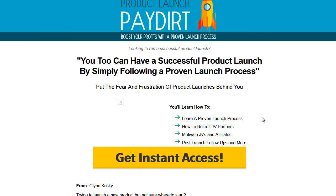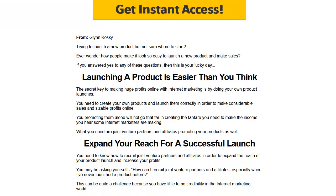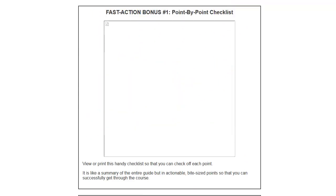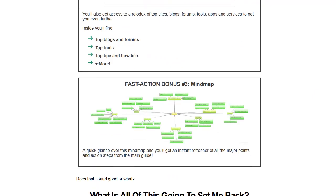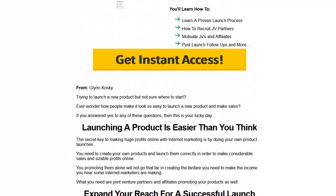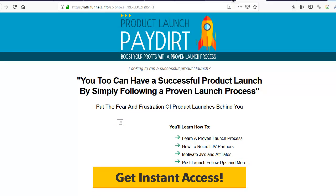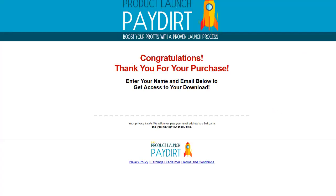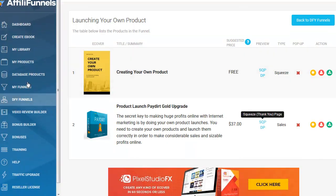Let's see what it looks like. You'd be seeing the sales page after the actual squeeze page. This is what the sales page looks like for this product. You'd have to work with it a little bit — get some images — and you could put your own PayPal button in there and receive the sale. Let's go back and see the squeeze page. This is actually the thank-you page for this product. So we looked at the data products and how to create an e-book quickly so you can make your own products.